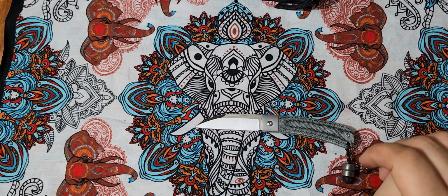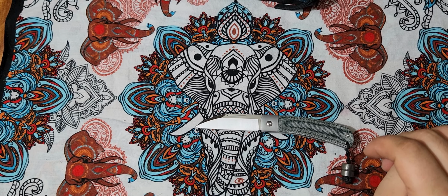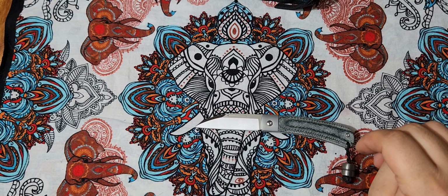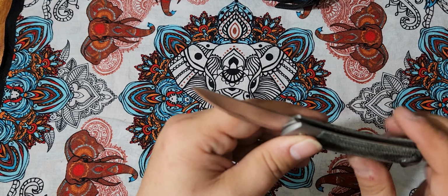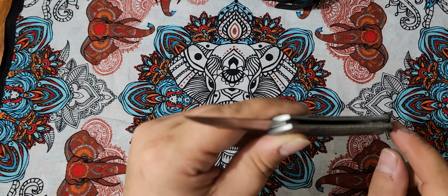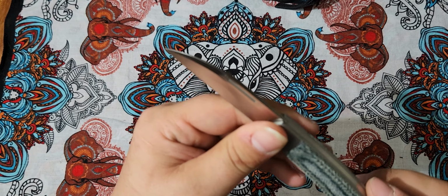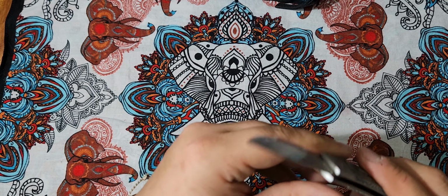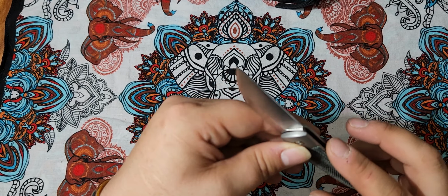The last thing I want to talk about is the fit and finish. So it's not bad, okay? It's not great. It's just meh. The micarta, there are a lot of spots where it's not flush with the titanium. But you can take some sandpaper and sand it down. It's not bad, right? It's like right here. This whole side is proud. This whole side is perfect.